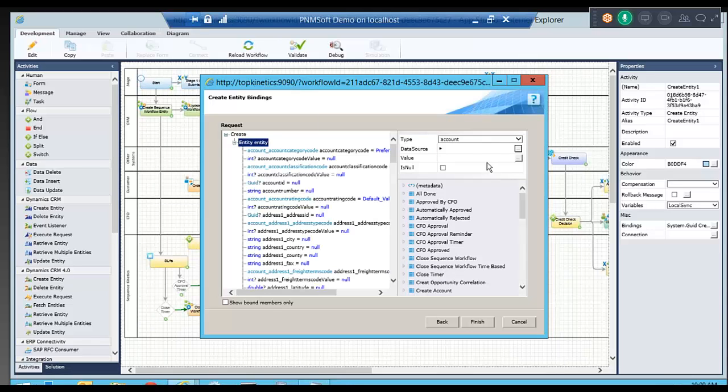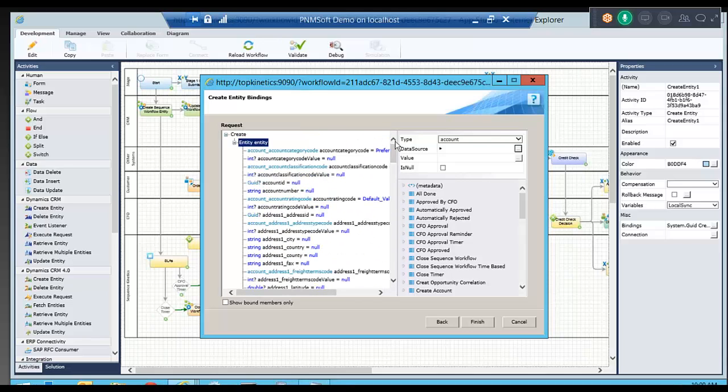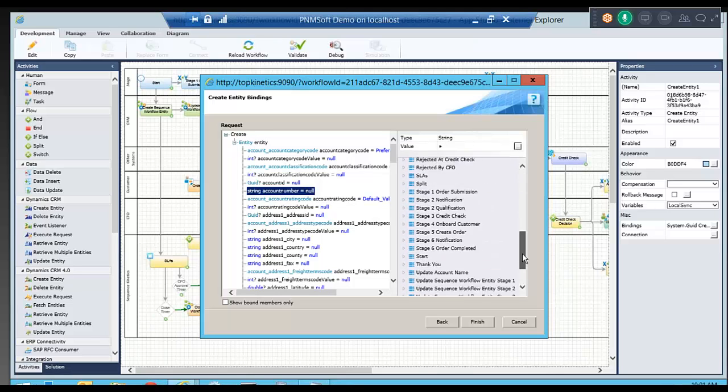You can see we're presented with all the information that's needed for the entity. Well, we know that everything within the entity is not needed. So as recommended, go into the actual entity within Microsoft Dynamics CRM and look at what the required fields are and fill out that information, or if there's other information. So maybe we want to add the account number because we know that's required. How easy is it to add the account number?